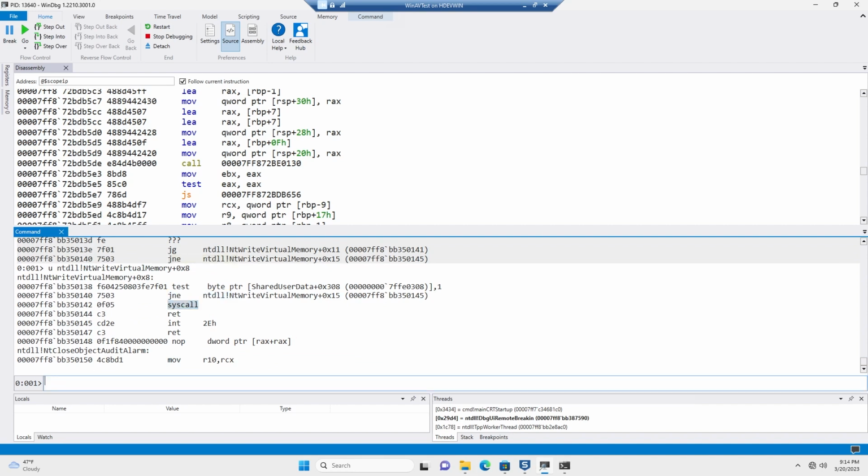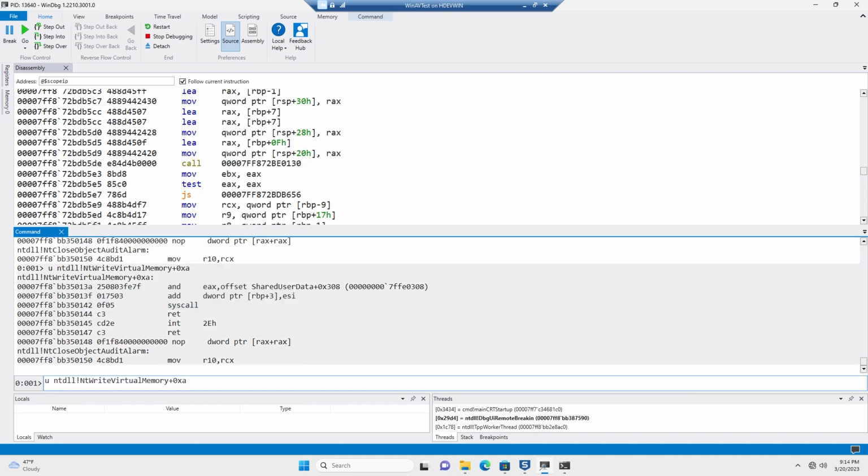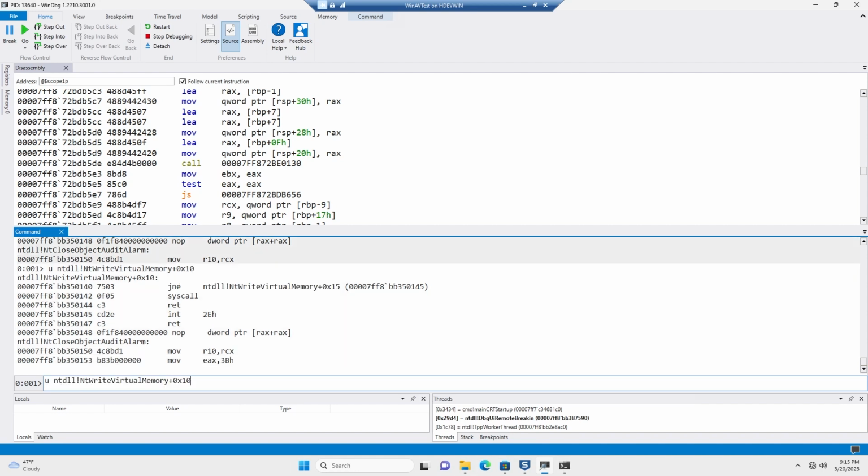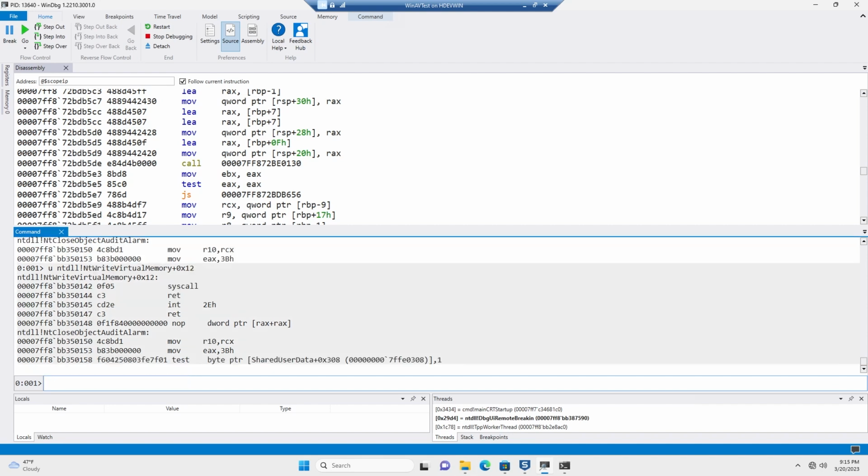If I do 0x10, no, not 0x10, 0xa. Wait, what did I do before? 8. There we go, 12. My bad. If I look at NT-write virtual memory plus 0x12, you see the syscall.